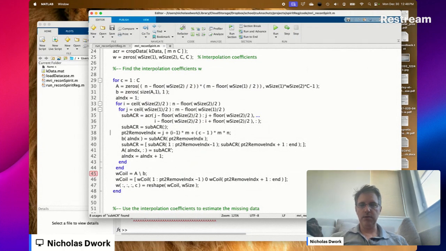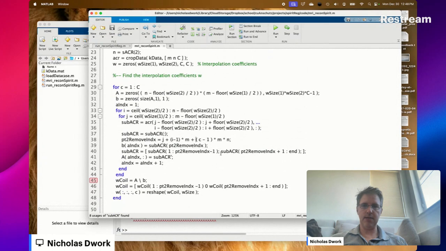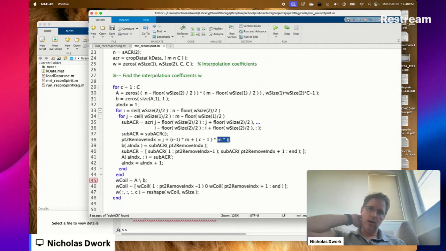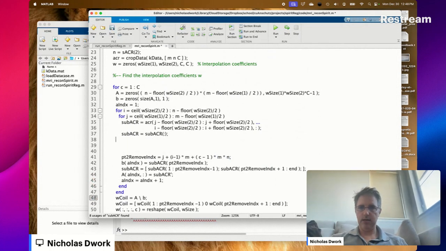Right, the point to remove now. Okay, so this looks like it was terribly wrong too. The point to remove is definitely going to be based on the coil, but it has nothing to do with the size of the ACR. Oh, I see. Yeah, I was very confused the other day.